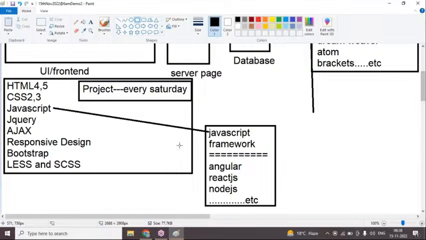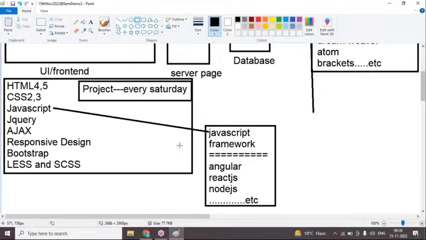Single page application: within a single page, you can display multiple web pages. Like that, we use an npm server, a node server we install. So some extra easy development environment, a ready-made framework. A framework is a ready-made architecture. Ready-made architecture will be available, so it will take you less time for developing the application. That way we can develop it.